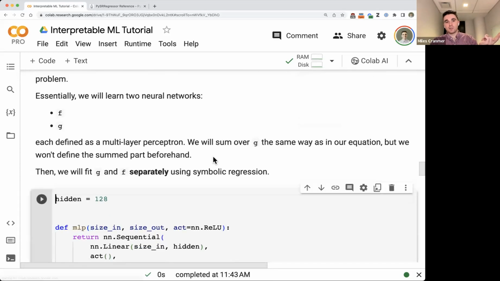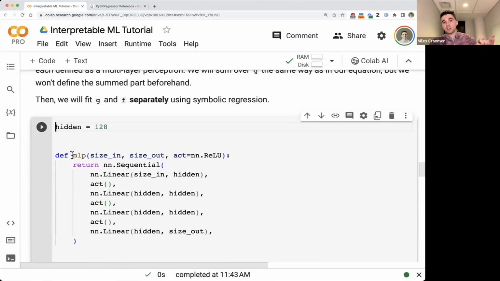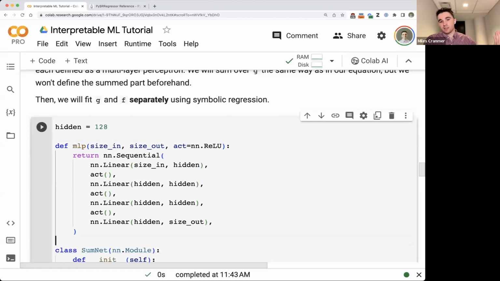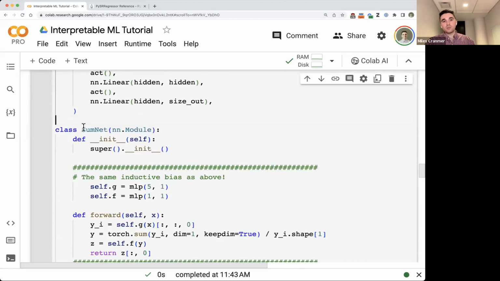Okay. So what I'm doing here, I'm defining a multi-layer perceptron, just a neural network that can fit vector-to-vector mappings. And I'm using that to define G and F. So G is the first neural network. It's going to map from the 5-dimensional vectors to a scalar.